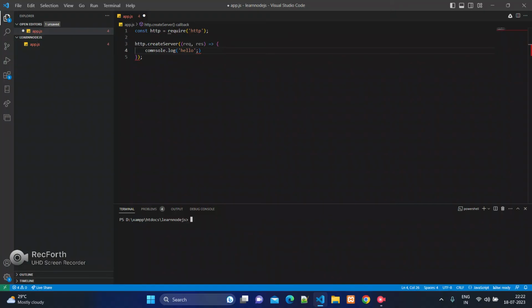Once you are in a terminal, navigate into that folder, run node and then app.js, and this will execute the app.js file, and let's see what it does.